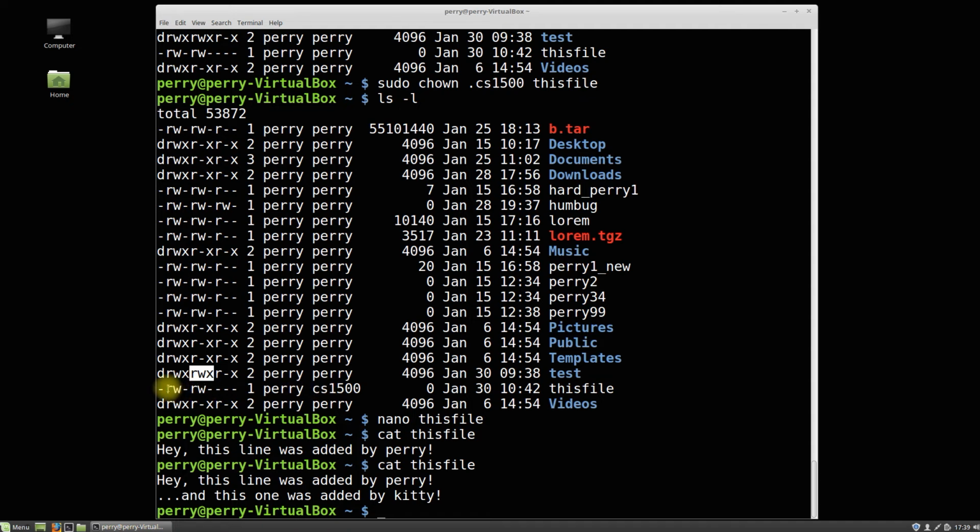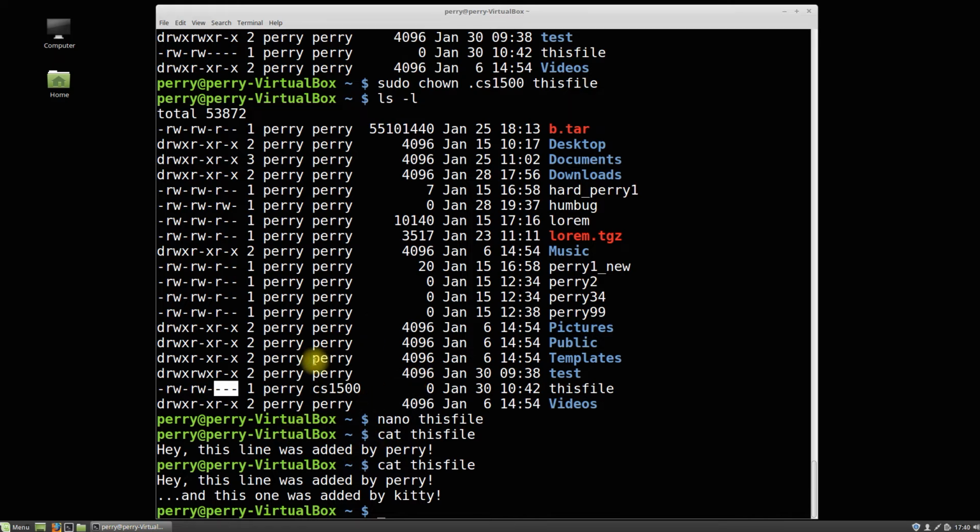Go down to the next one. It's a little more obvious. These are the permissions for the user named Perry. These are the permissions for the group named CS1500. Okay? Now then, the third set, in this case, dash dash dash, up here it's R-X. The third set refers to anybody else on the system. Anybody else on this system, what permissions do they have?